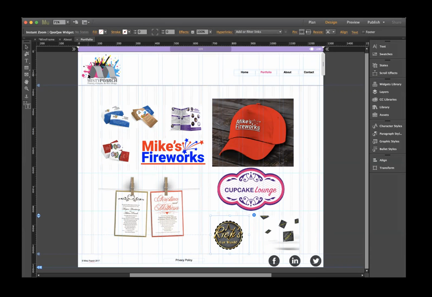Any questions on that widget? It's a pretty simple widget and you can download it for free from the QQI website. And it works really well because it just allows the user to click on it and then it creates a lightbox effect.